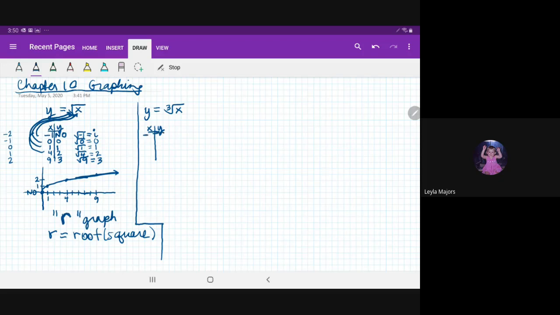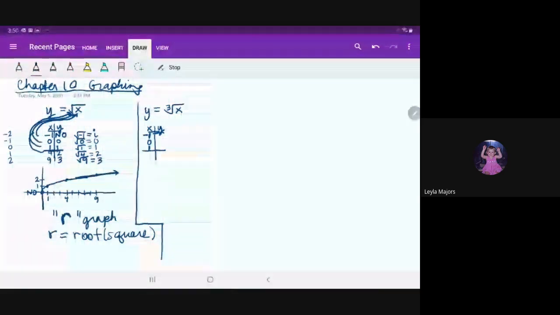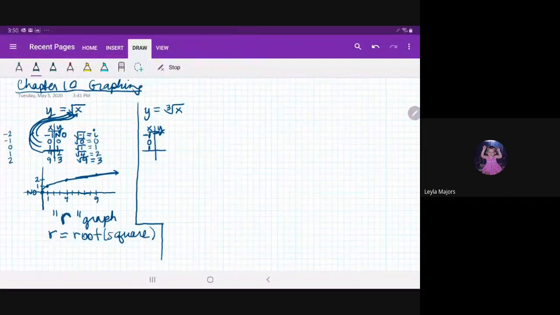I'm going to still start with -1, 0, and 1, but I'm not going to pick 4. What's a little tricky with these graphs is that you don't want to pick the normal numbers, because we don't know the decimals. And we're trying to do these without a calculator. So we need the cube root of -1, the cube root of 0, and the cube root of 8. And then later, once we know what number we're going to pick for our 4th number, we're going to want the cube root of it. So we're going to actually do 5 numbers on this one.